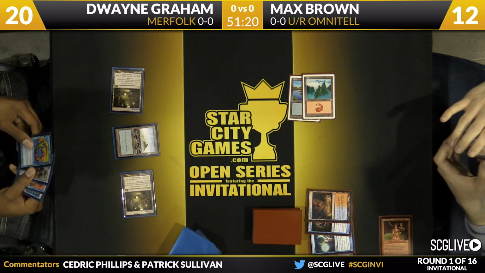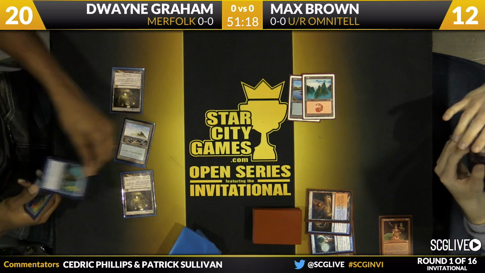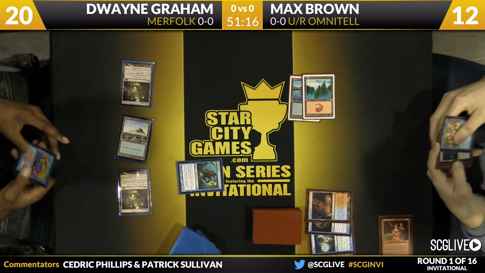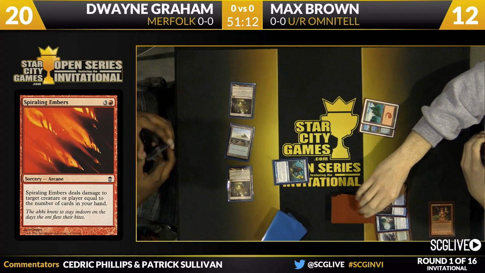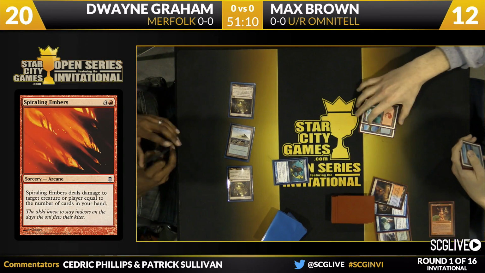So Dwayne again across with his Mutavault. Max with Show and Tell in hand that he got off his Burning Wish last turn. Curse Catcher will make it a little bit more difficult. And there it is. Nice. Did I get it right? Yeah, you did. Yes!